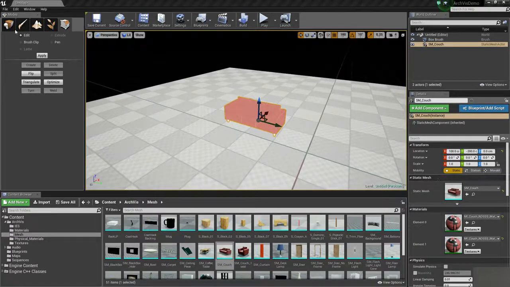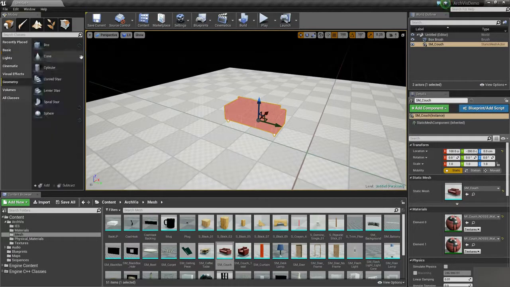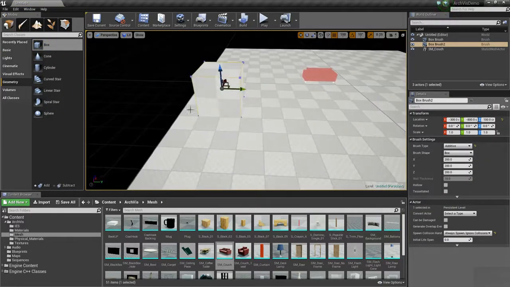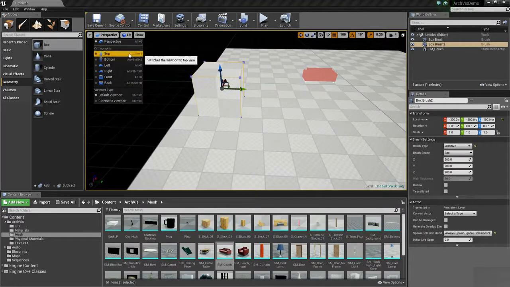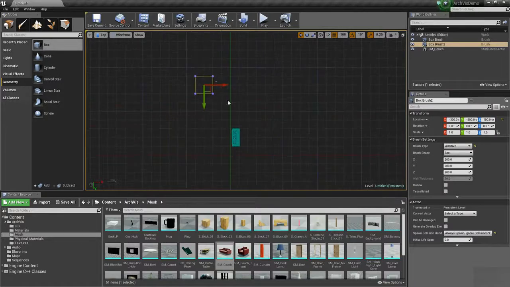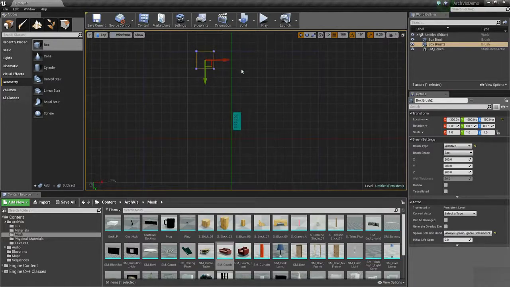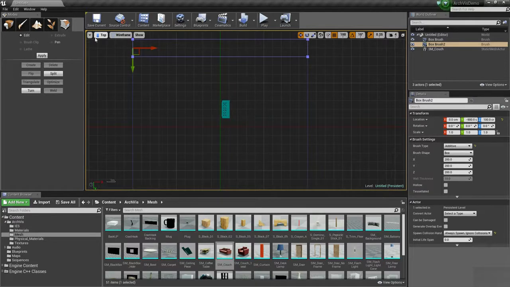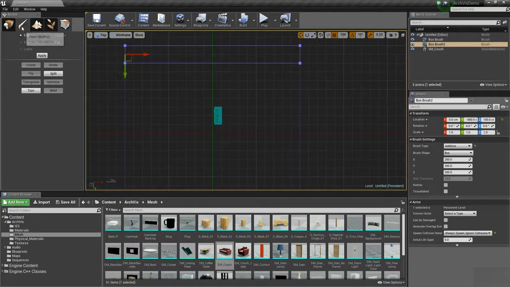So to add walls, we're once again going to just drag in some boxes using the geometry tools. Going to drop this in. And I'm going to do this from the top-down view, so I'm going to click perspective and change it to top. And I'm going to size this up. So I'm going to go to my geometry editing mode. And I'm quickly just going to lay this out so that we have something very basic inside of our world. That's a good start. I'm going to go back to my place menu.